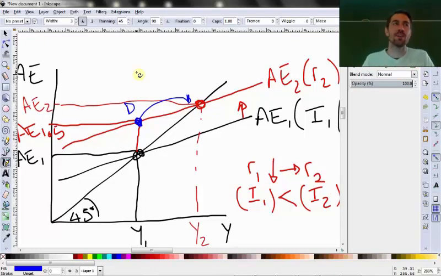Maybe there's a connection, right? At point D, given this level of production, Y1, the interest rate leads to a level of spending that is much higher than the amount we're producing. So we would need to move from point D to a higher level of output, if we don't change the interest rate, to move to a point of equilibrium. So firms should start producing more. Are you with me? Firms should be producing more if we're at point D.